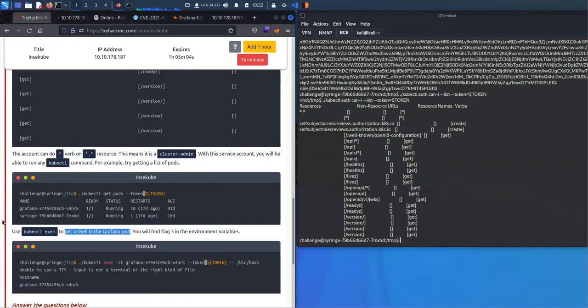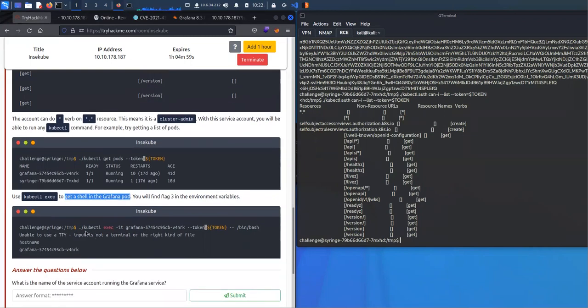So you can run kubectl exec, and you write down the name of the pod that you are interested in and the token, and you can have a bash execution here, and that will give you a shell on that pod, right? But before we do that, we need to list down and see what pods are available.